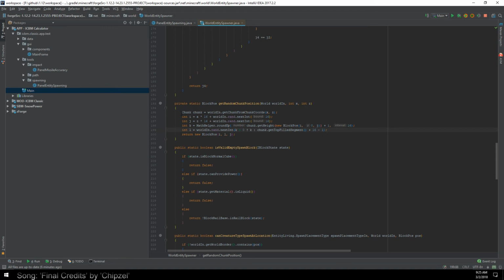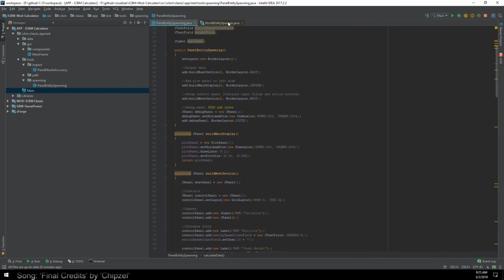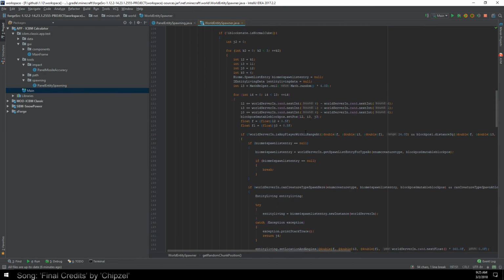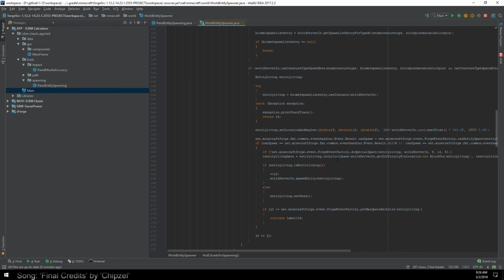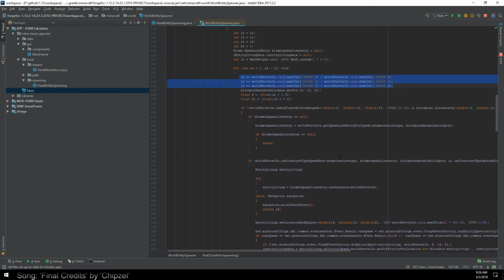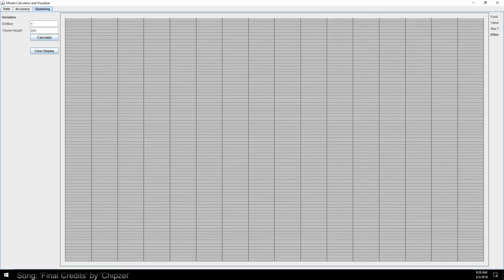and you'll get a completely different result. And because of the X and the Z randomization here, when it comes down and does the other part, which is actually up here, it will actually go outside the chunk border. So you can end up with spawn points that are outside the chunk. I don't know if it actually checks for this. At some point, I assume down here, it will check to make sure that that chunk is loaded, so that way you aren't spawning outside the chunk range. But it will do all this and end up with result data, and we can plot this data on here, and we can just keep doing this and checking it and seeing how it works.